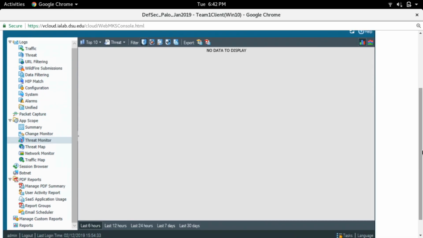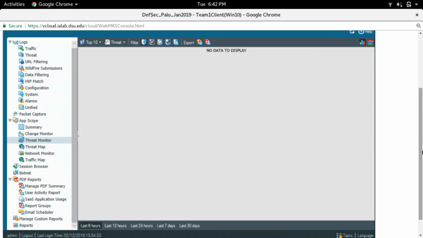But under here is where you'd see, if you had some threats coming through, bar graphs and line graphs showing you, hey, all these connections were trying to hit you with this type of threat. So all this traffic was trying to do SQL injection, all this traffic was trying to exploit this specific CVE or some certain vulnerability. You can see all the source IPs and things like that. It's really useful for reporting.